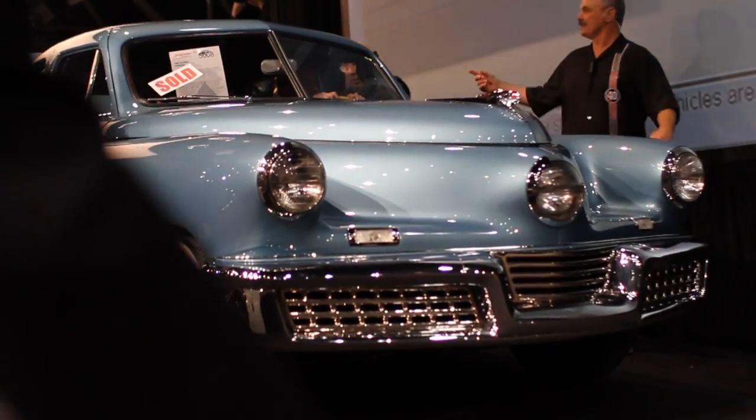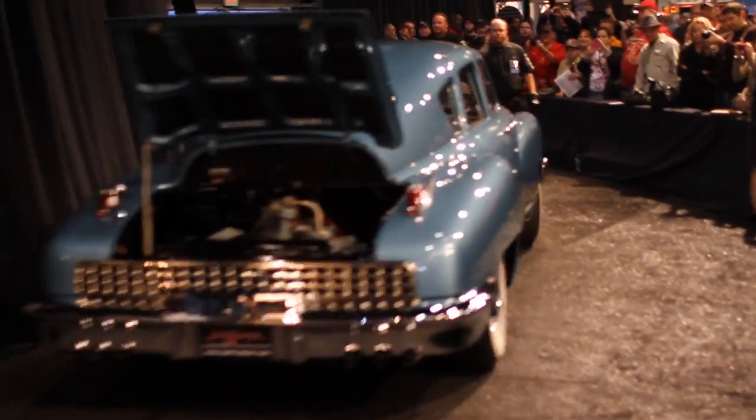I thought Tuckers were million-dollar cars? Well, for a long time they were $800,000 cars and I think we all kind of mentally had them figured at a million — but not $3 million. I just don't know what's going on there; I guess we'll have to wait for the next sale to see.